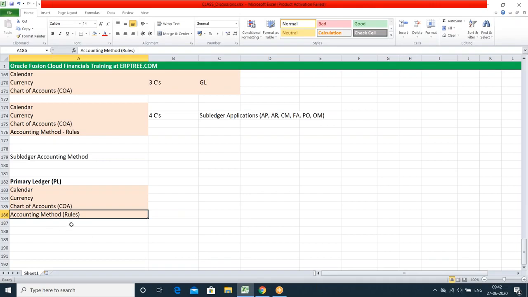We have not yet started with the application. First of all, we should not focus on the subledger application, since that is one component, and as part of the primary ledger we are discussing. This is a separate concept. I'll open the accounting method and show how Oracle is providing it, and I'll explain everything. We'll do that. Any other questions, please?